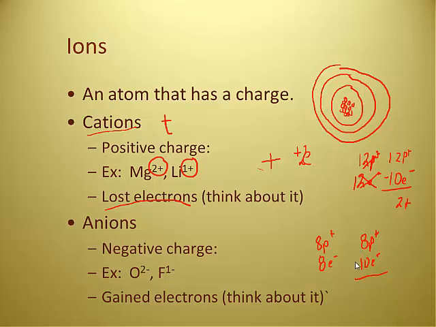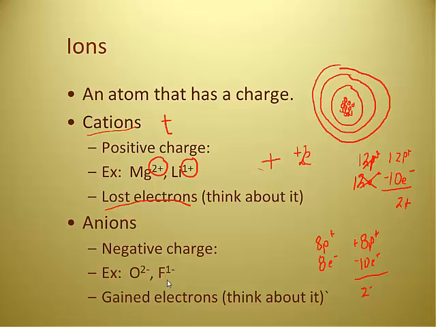So if you do the math on this, plus 8 and a negative 10, that's going to give me, mathematically, a negative 2. And that's the charge, which we always write as 2 minus rather than negative 2. That makes sense too. That means that the more electrons you gain, the more negative you get, correct? Right, that makes sense.